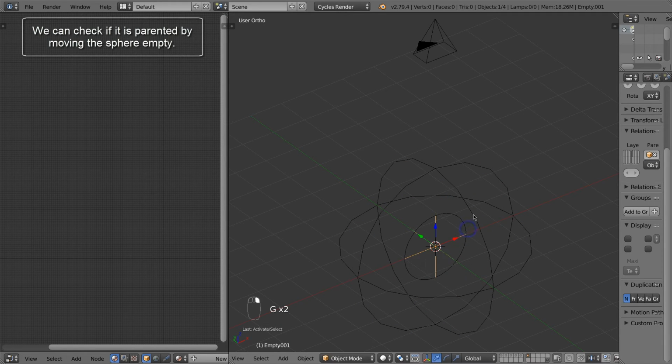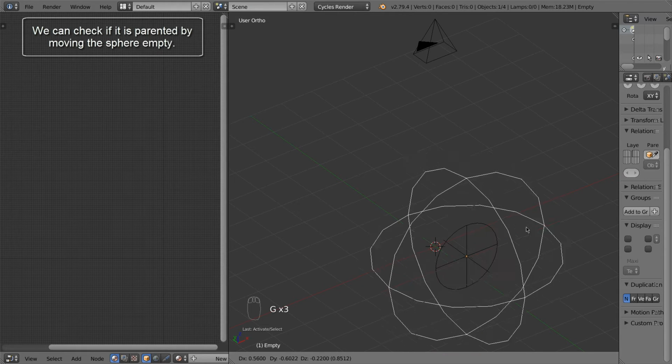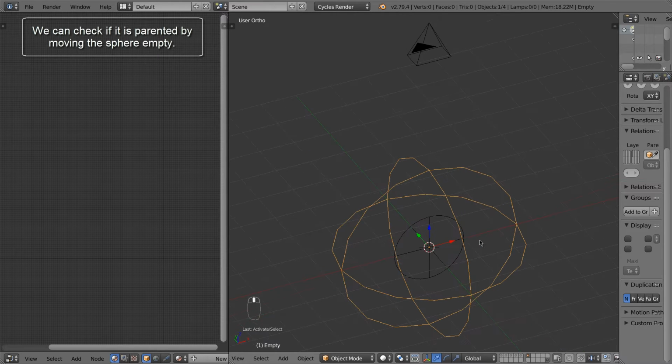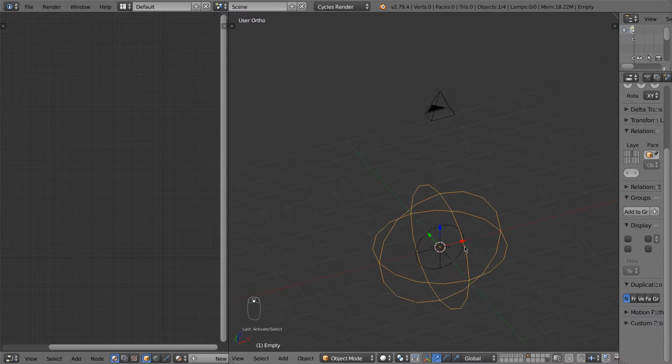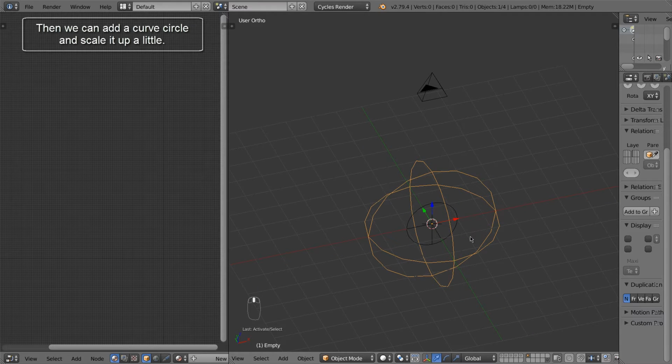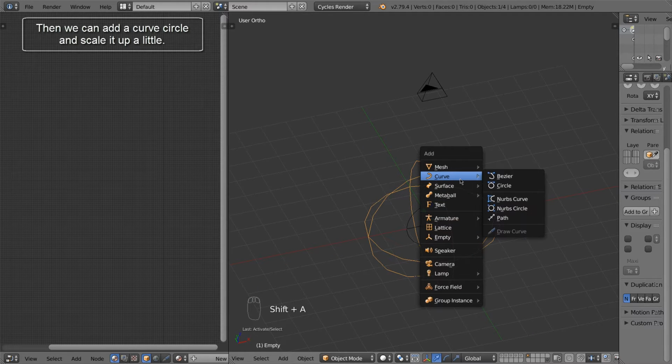We can check if it is parented by moving the sphere empty. Then we can add a curve circle and scale it up a little.